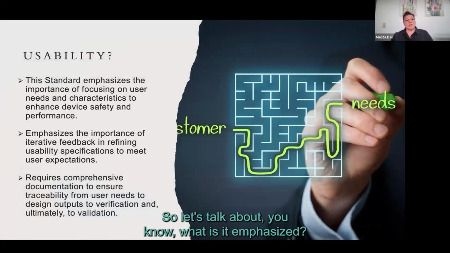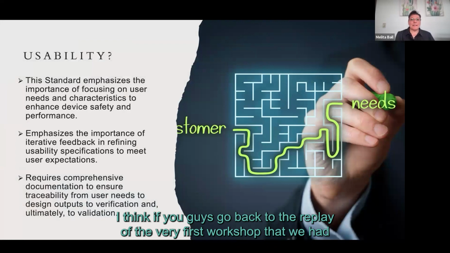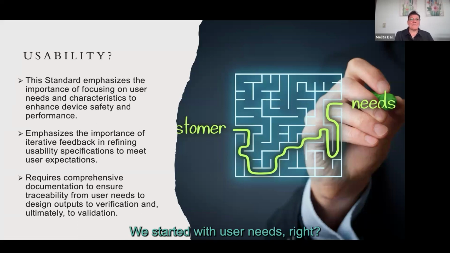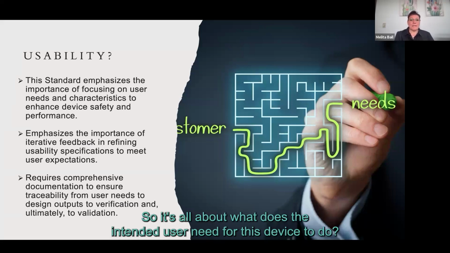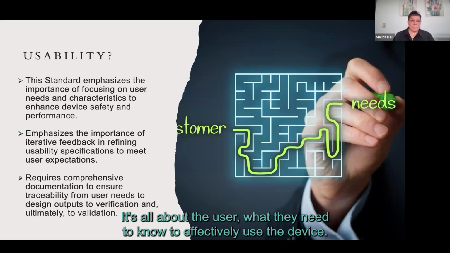So let's talk about, what does it emphasize? The standard really emphasizes the importance of focusing on user needs. I think if you go back to the replay of the very first workshop that we had on design and development, where did we start? We started with user needs, right? So it's all about, what does the intended user need this device to do? And that's really what usability is all about. It's all about the user, and what they need to know to effectively use the device.